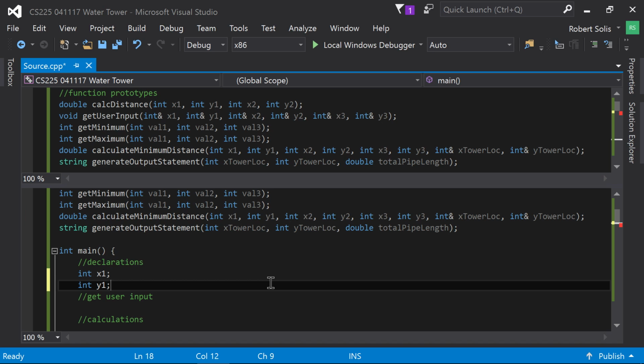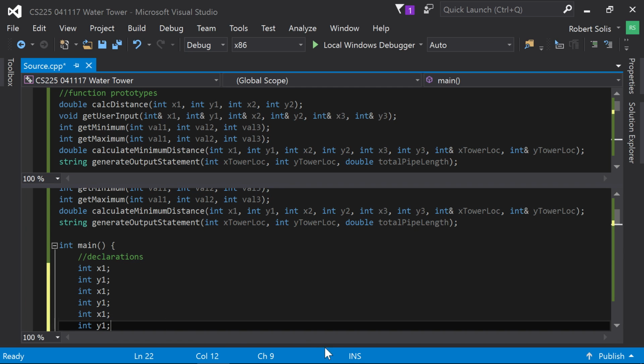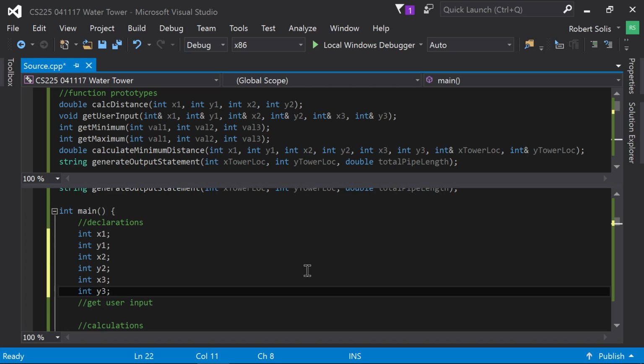Do you have to do that? No. You can do comma separation. That's perfectly acceptable. I'm in my main function. Copy, paste, paste. Overwrite, change those to 2's, change these to 3's. Take away, overwrite.